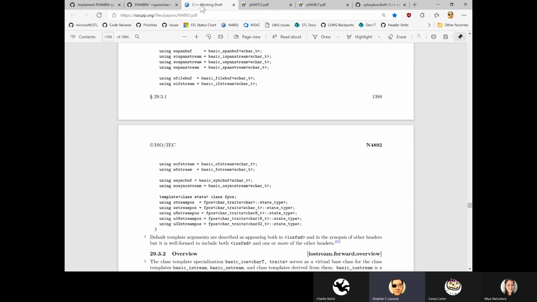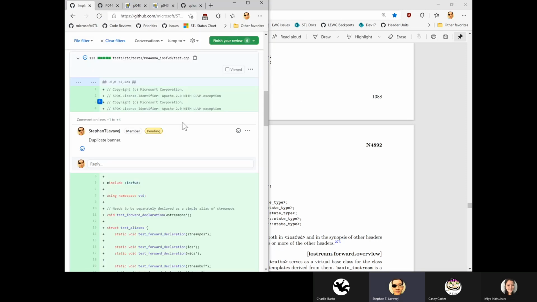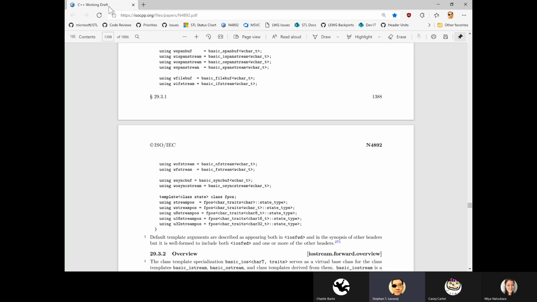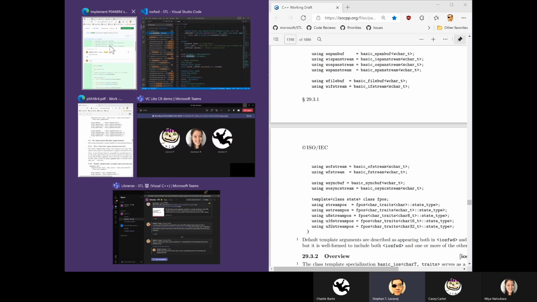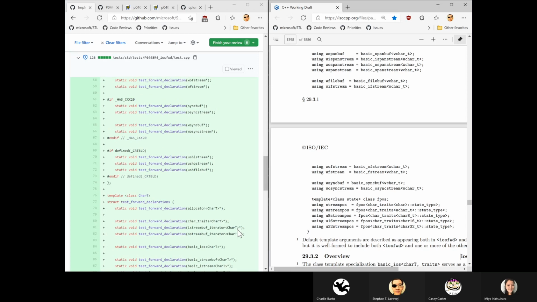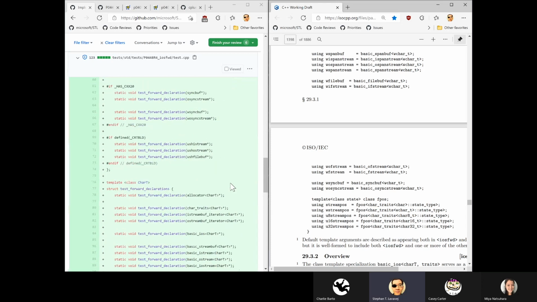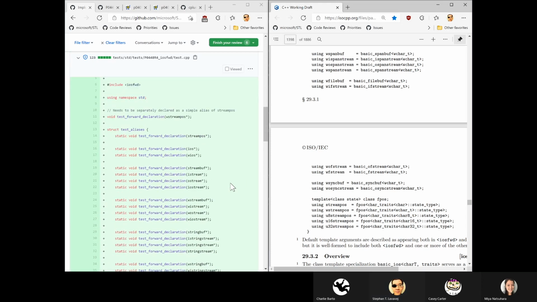I suppose we could audit against the paper real quick. Why not? I want the PR. Guess I reverse standard versus. No, I want what? Oh, it's because I'm dragging the tab. There we go. Okay. Separately declared. This is not exactly in standard order, but I guess it's okay. So it starts with stream pause and W stream pause. It's not getting all the stream pauses. Okay, I'm a little confused about that. I'll come back to that.